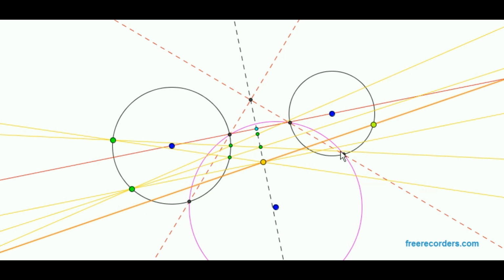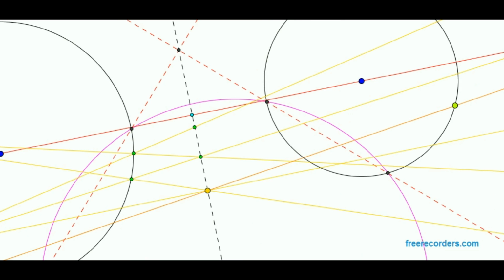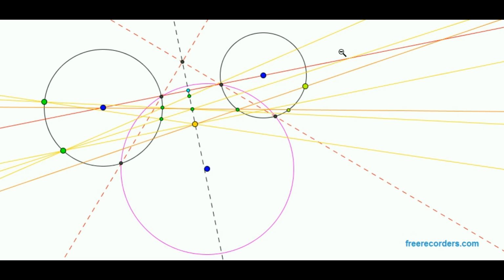We draw the line through here. And now what we want to do, if we just zoom in, we want to find the right place to put the other point. So if we project that back, it'll be there. So let's colour this lime green as well. Zoom out again. Right then.